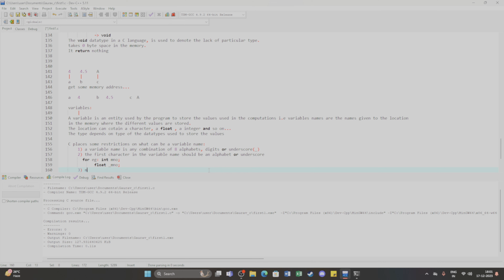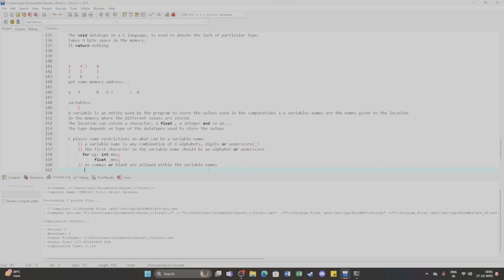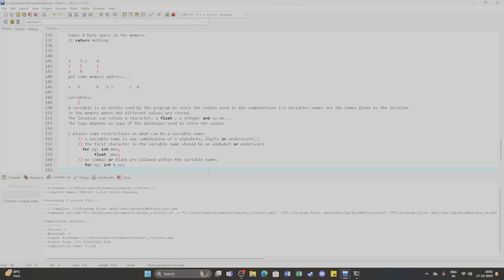Then no comma or blank are allowed within the variable names. For example, if I say int M NO, this is wrong. I have to either use MNO or use an underscore to join them. So no blank space.